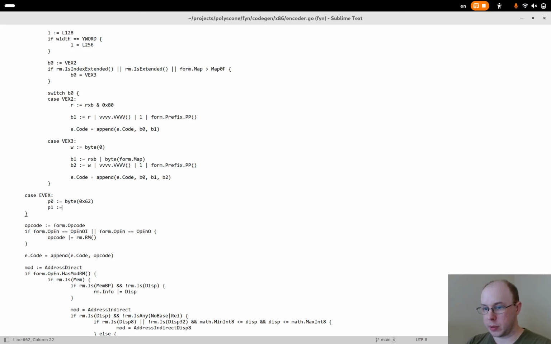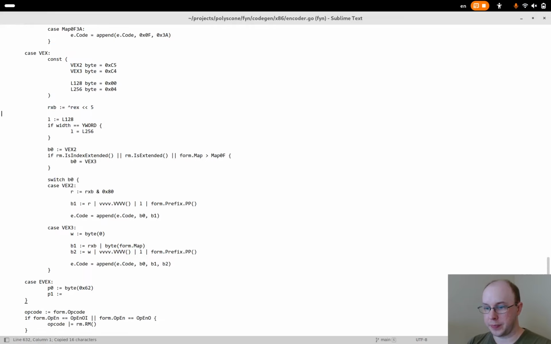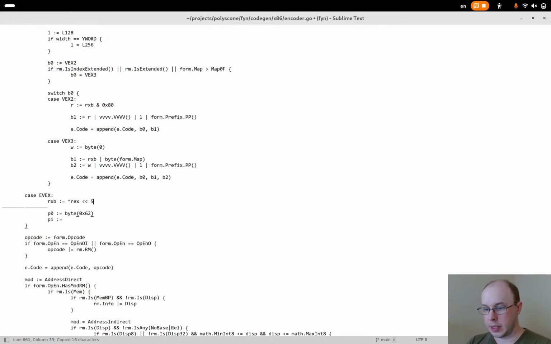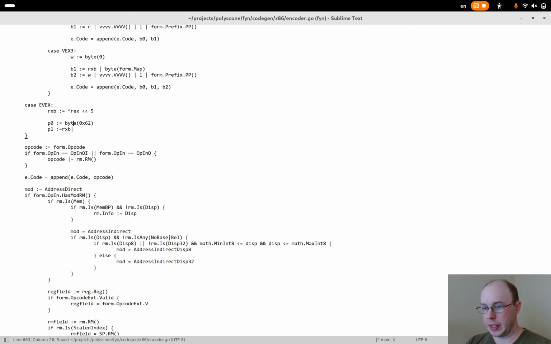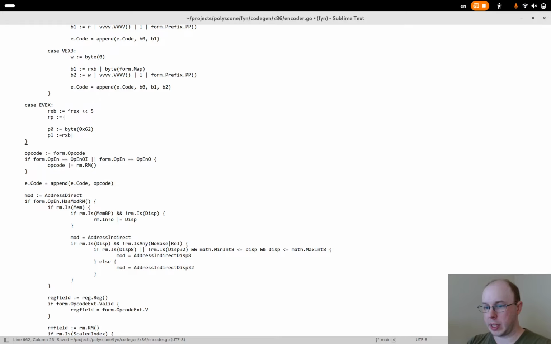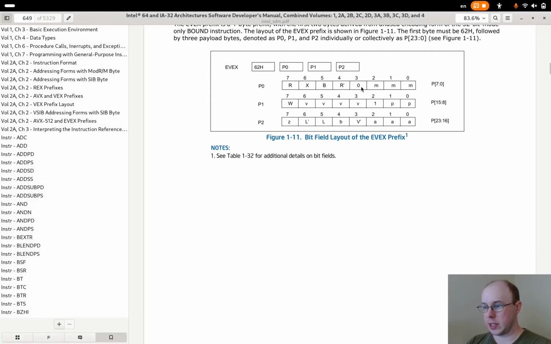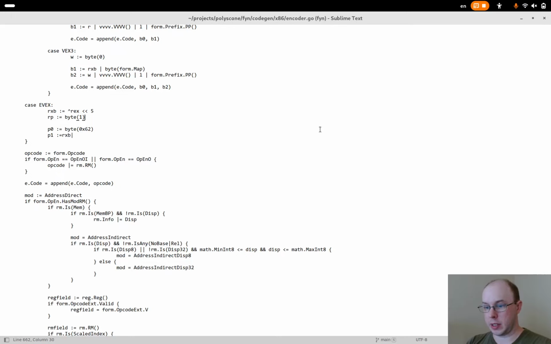So P1 is RXB in inverted format, so we'll just take the RXB stuff from here and do this down here. So this is RXB. This one we don't have to choose between just R or RXB, so we can just put the whole thing in. Then we've got R prime. So R prime I'll just call RP, and for now I'll just set this as just being 1, so we'll just have it set. But this is actually bit position 4, so this will actually be 1, 0, so 0x10.